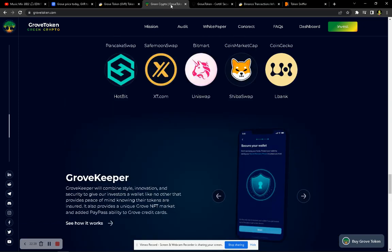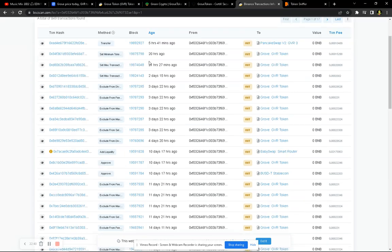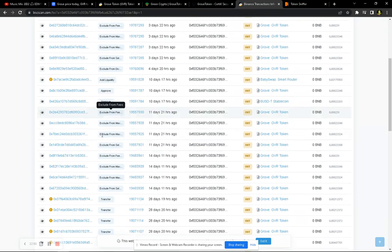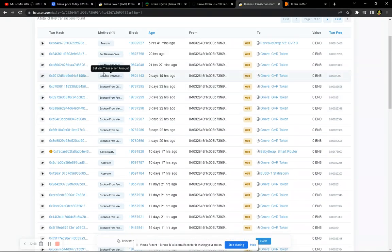But anyways, so that's the website, guys. I'm not going to go through that one anymore. Let's go to the contract here. Basically, I had to try and find this. This is all the functions that he's been doing. This doesn't state it right on the Binance Smart Chain. I had to actually dig for this. It shows here all of these excluded fees. These could be from exchanges, them buying pools of the token.